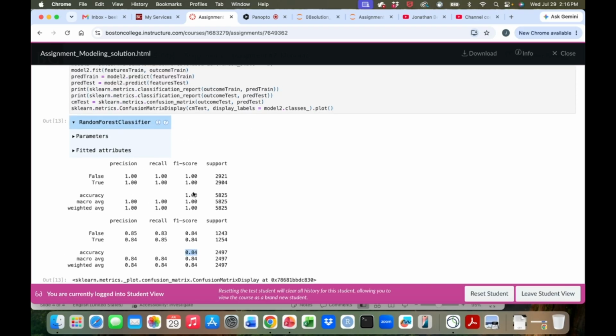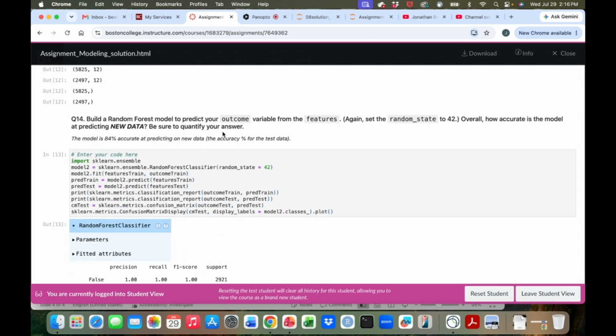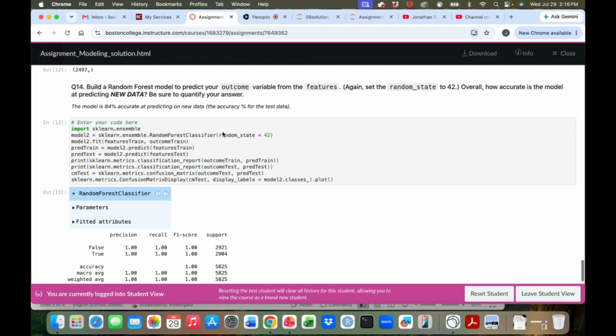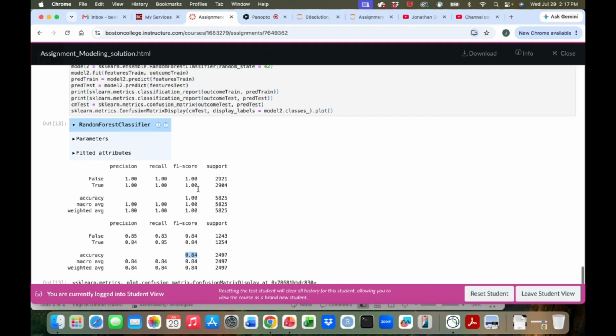I did not mark you wrong for that, but I don't think that's a great practice, because if you don't look at the training data, you cannot assess whether or not there's overfitting. I didn't ask about overfitting, so I did not deduct for that, but clearly we have overfitting, right? We're going from 84% up to 100%. Whenever there's an increase of more than 10%, I think that's a clear case of overfitting. In this case, it's a 16% difference. We clearly have overfitting here.